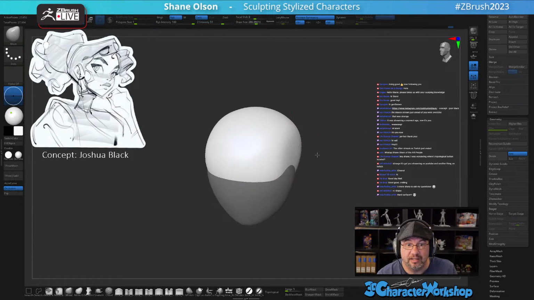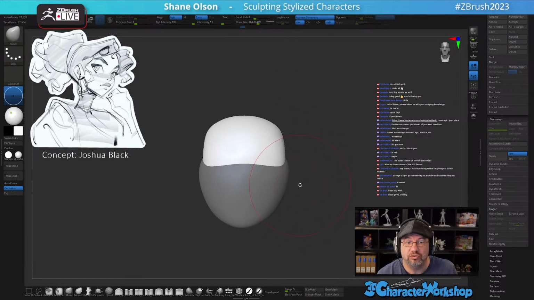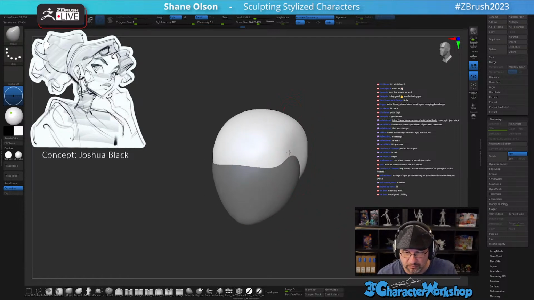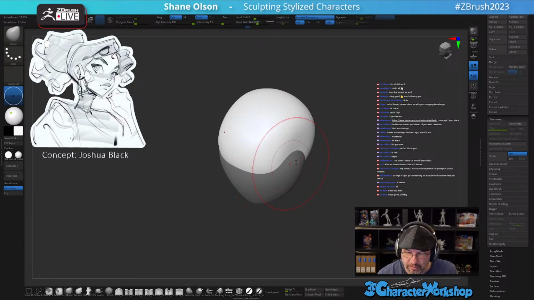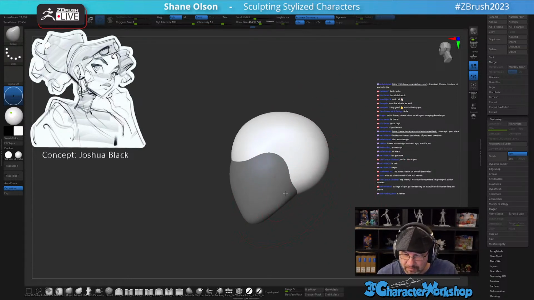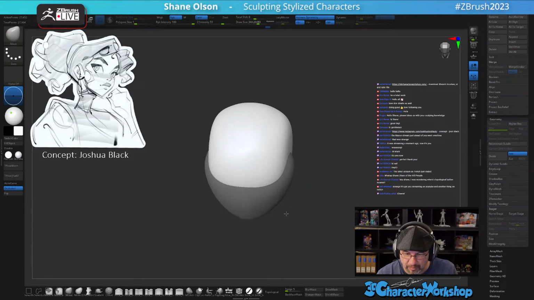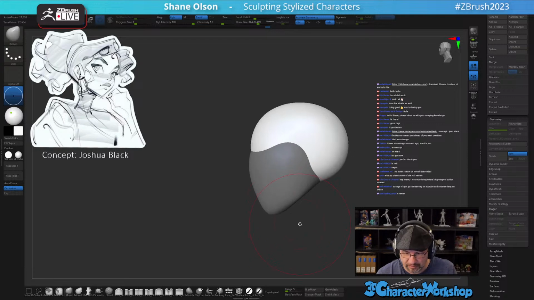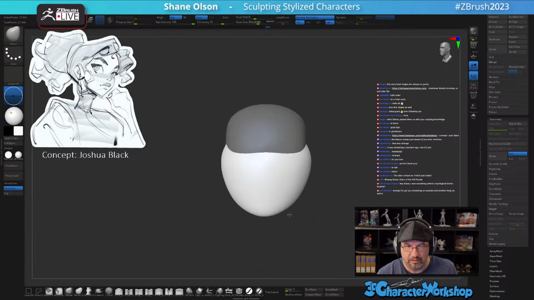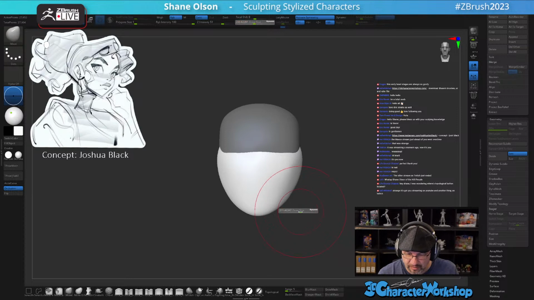I always ask this, and I like to ask it again, but when it comes to making 3D characters or stylized 3D characters, what is the thing that you struggle with the most? I guess as a noob, if you're brand new, you struggle with a lot of things, but is there something that just stands out the most? I always ask myself, what problem am I trying to solve for people? Or is it just a general overall thing, or is it specific?